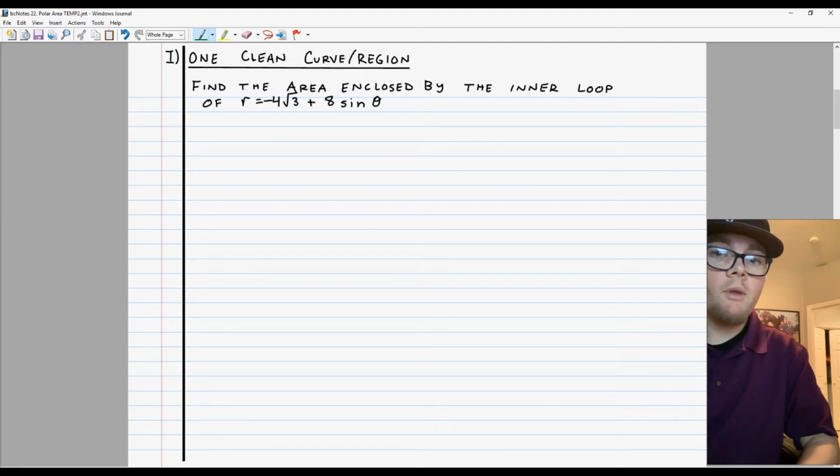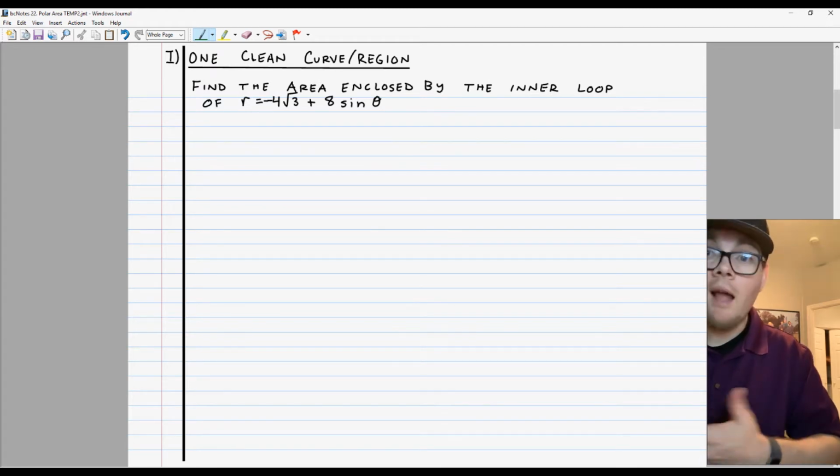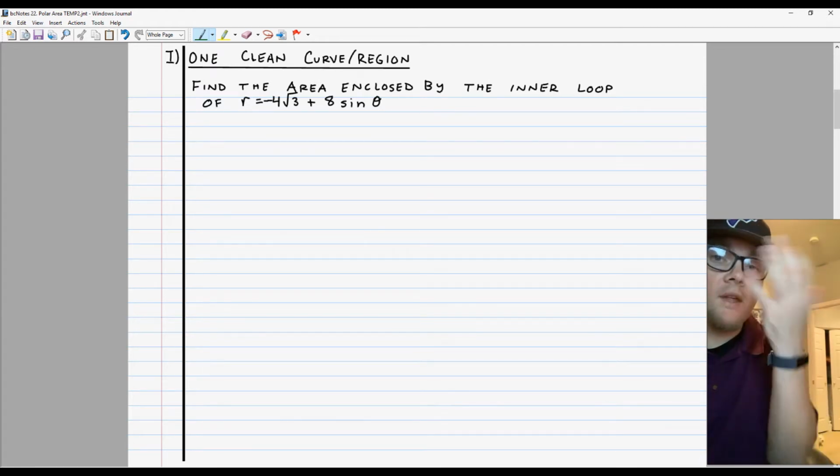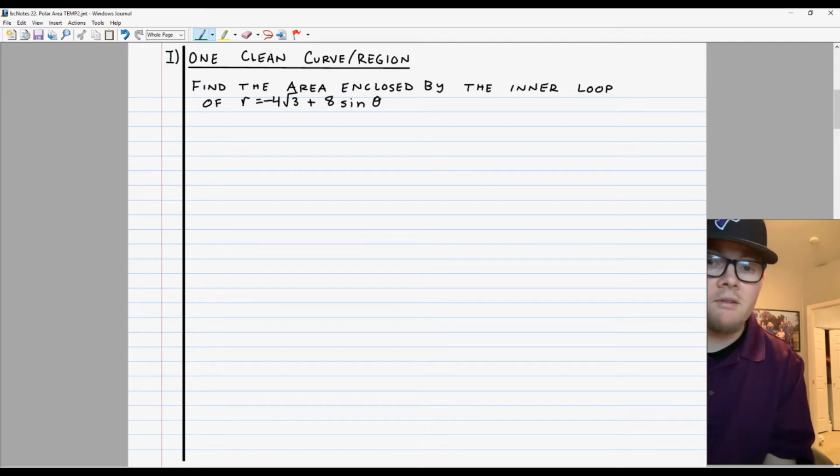Then we'll just use our new formula and allow our calculator to do the heavy lifting. Truthfully speaking, as you'll see, a lot of these integrals we could do by hand, but we just don't want to. And I don't want you to use your time for that. I'd rather have you thinking conceptually about it and setting stuff up than wasting your time doing more trig integrals. I feel like you already paid that piper.